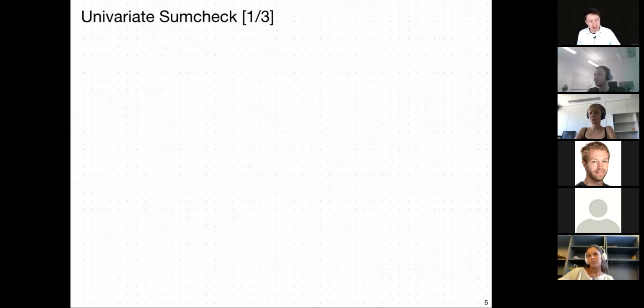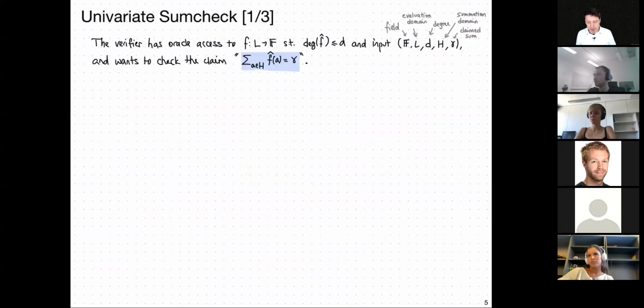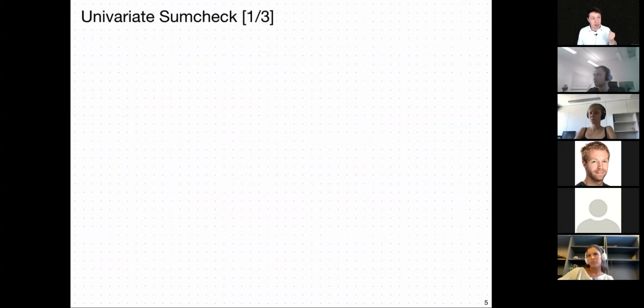So we're going to start out talking about a univariate sum check. Why? Because we have this tool that we keep applying, the multivariate sum check, that seems to be very useful in designing proof systems. Now we just decided that we're going to toss out multivariate polynomials and start using univariate polynomials. So it seems reasonable to try to reconstruct a subroutine for a simple task, which is just adding up a bunch of things, but about univariate polynomials rather than multivariate ones. And then after that, we'll try to make good use of it.